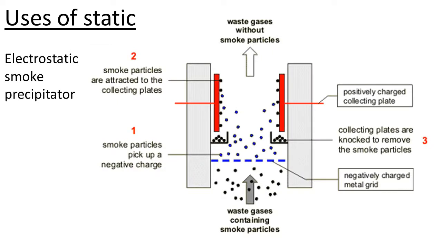The next one, we've got a thing called an electrostatic smoke precipitator. This is something that cleans up the smoke that comes out of, say, a chimney in a power station. So as those waste gases and bits of carbon and stuff that would normally cause all sorts of problems go up, it moves through this metal grid, which gives all those smoke particles a negative charge. So now all those little bits of carbon and bits of rubbish that would go into the atmosphere normally and cause problems, they're negatively charged. They go past these positively charged collecting plates and they stick.